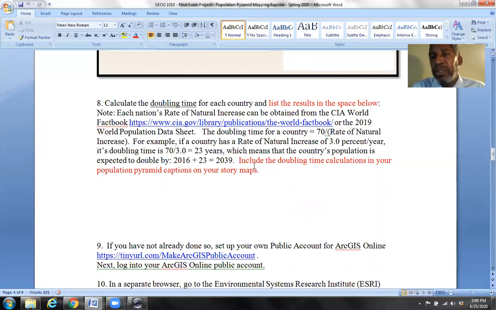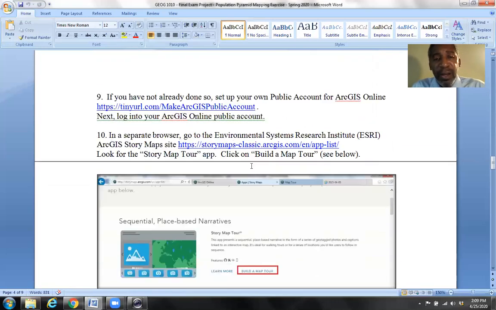Think about the pressure that human population growth is putting upon resources in that country, and that country might not even have the type of finances available to develop those resources. That's what we're facing today all over this planet. That's why it's so important that we look at demographics and population growth.